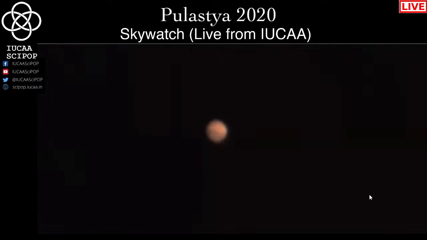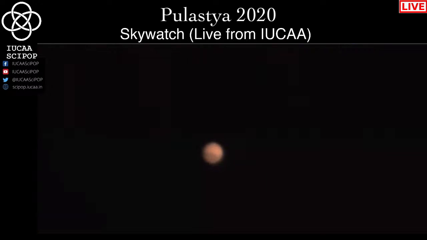So what you see in front of you is planet Mars, and you can notice that some regions on Mars are darker than the rest of the regions, right? Those are the rocky features or valleys on Mars. As you can see my mouse cursor on the right hand side region, that region is known as Valles Marineris. It is a valley on Mars.